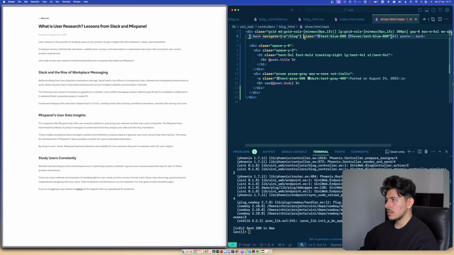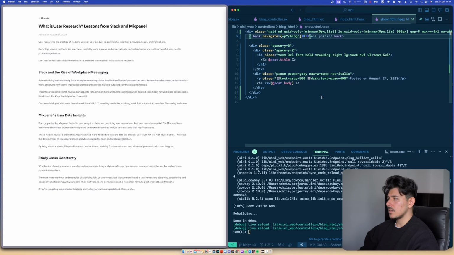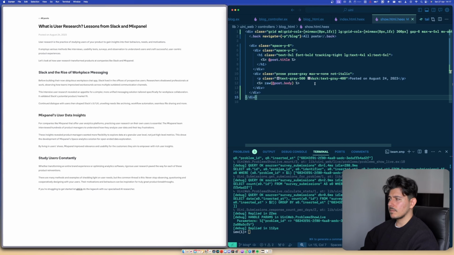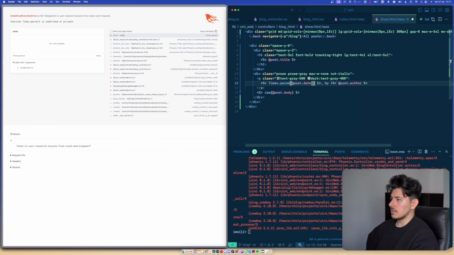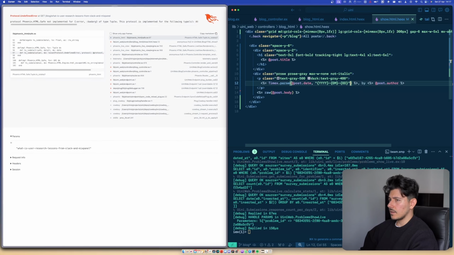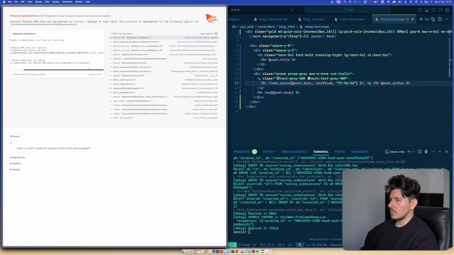So what is the back complaining about? Undefined attribute class. Oh, because back didn't take a class because it was expected to be the same. That's fine. This is incorrect. Let's do, yeah. And instead of that, I want to do timex.parse. That will be plain because you have to put a format. I think strftime. Does it? So that would work.